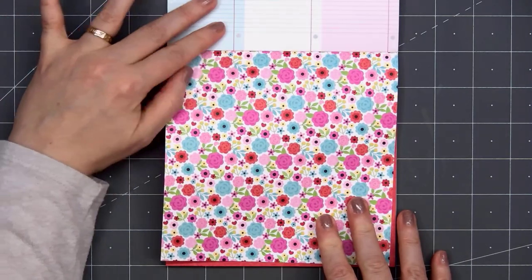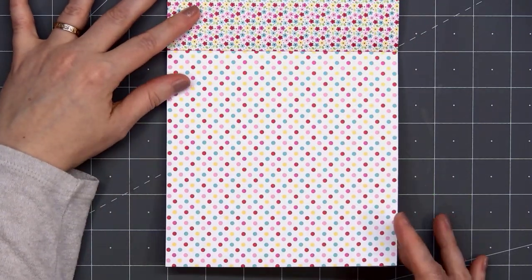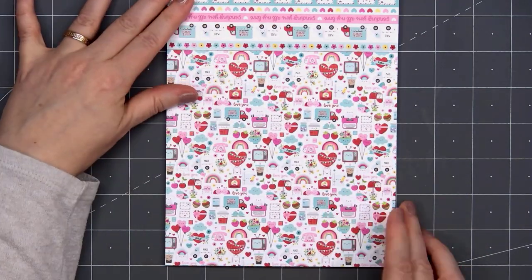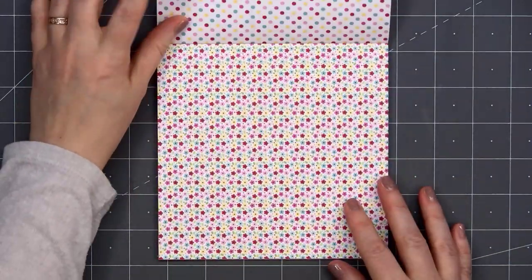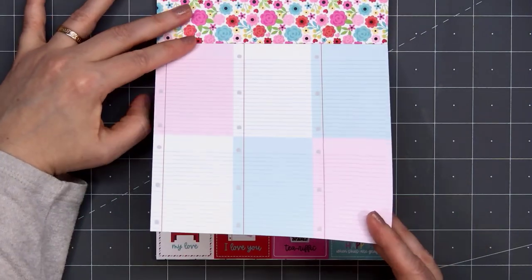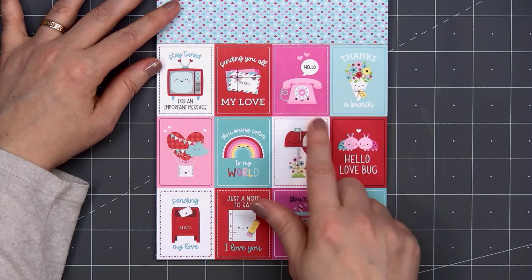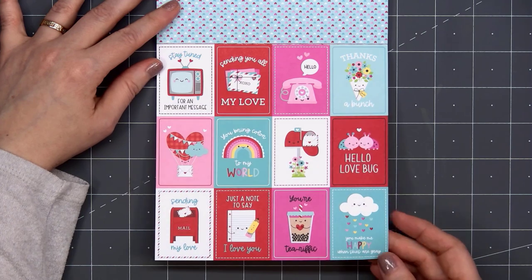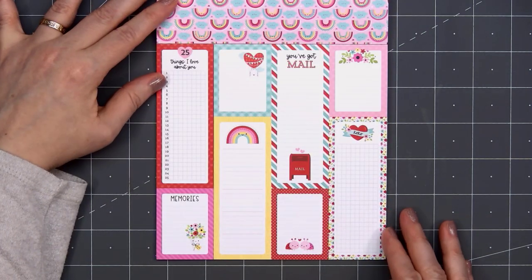There are lots of patterns in here that you could use for Valentine's or any time of year. That's one thing I always love about Doodlebug collections. There are florals — you could make some lovely spring or summer cards. We have polka dots. Here's the sheet with all of the little icons. There are a couple sheets of cut-aparts: one that has the mini tags, and also this sheet of cut-aparts that I really like — they're about two by one and a half inches, so they're not too small. There are lots of great sentiments on there, and some clouds that are raining little hearts.